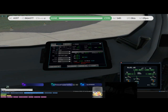Now this was interesting because of the standard way that this comes up. Supposedly you can request the ATIS, but I haven't been able to do that. I had to put in the wind, temperature and altimeter. The runway's always dry, the anti-ice is off. You have to put in your takeoff weight. We're at the maximum weight, 337,000 pounds. This is a heavy, so you have to say heavy with your call sign. I'll explain later about the flaps.